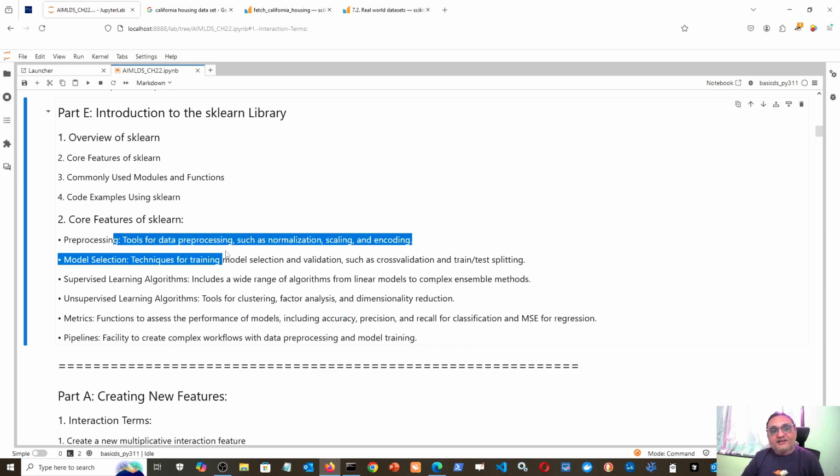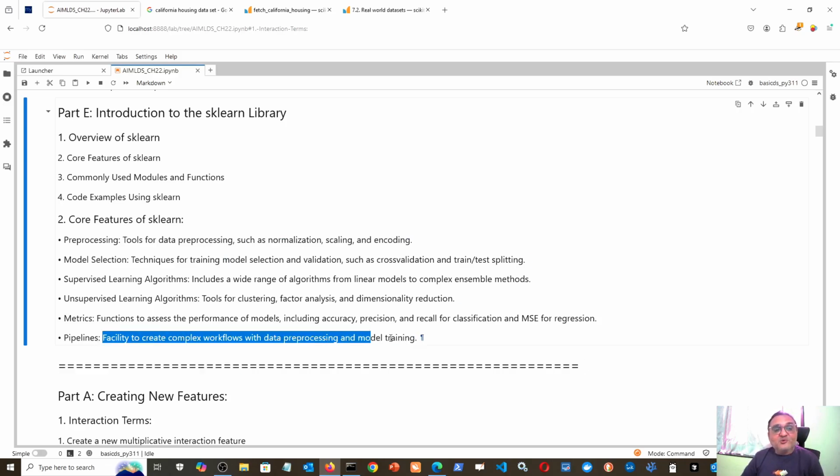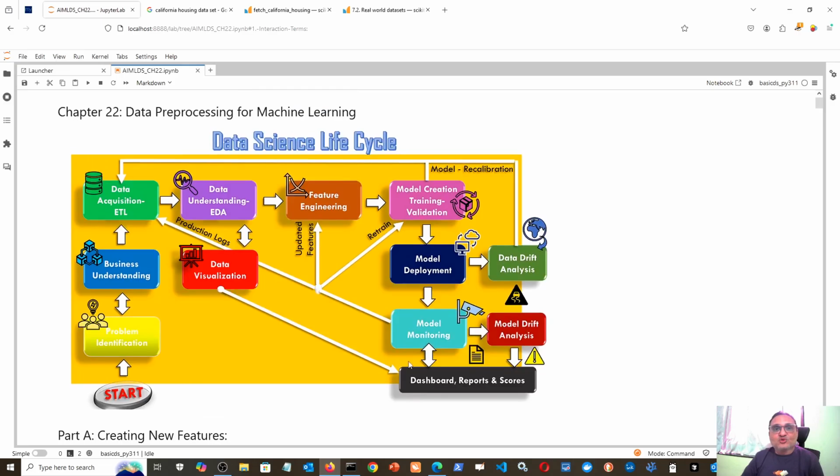We want to use it for quite a long time, and during that time some new data will come, some new features might even be added. At that time, if you have to do everything from scratch each time, that would be a very inefficient way of doing data science. So we will create pipelines and reuse them again and again.